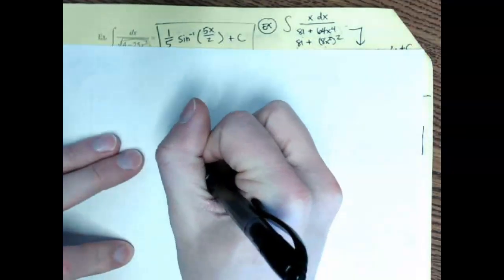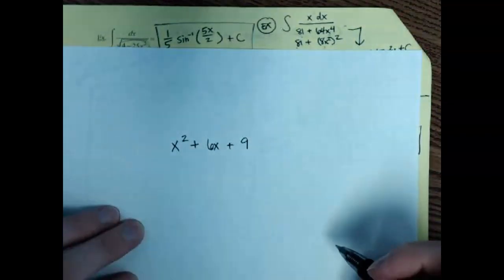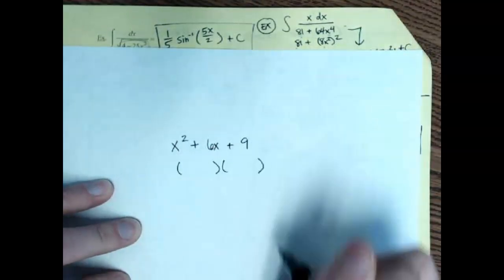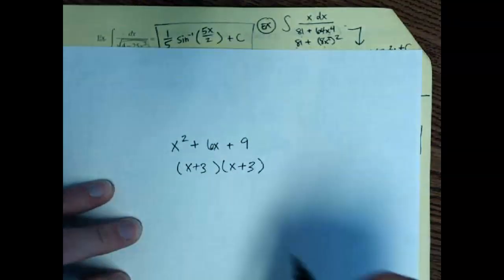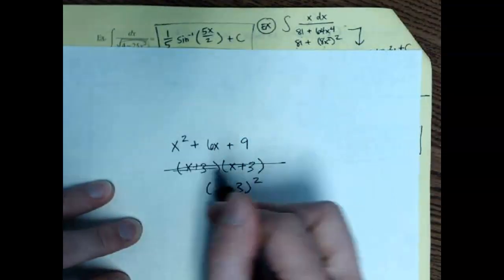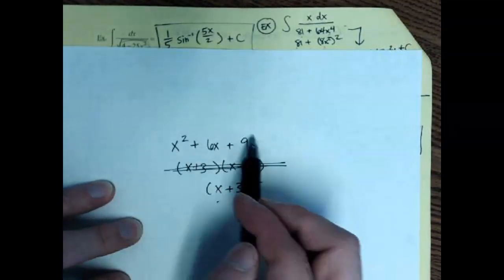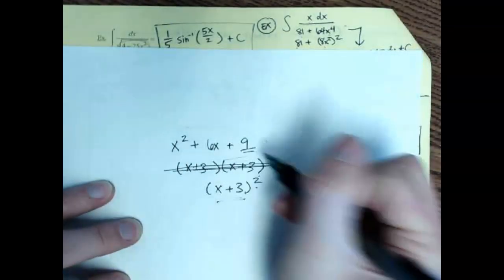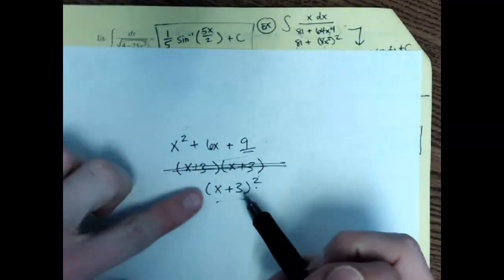Something like x squared plus 6x plus 9. That's what we would consider to be a perfect square trinomial. The reason why is because it would factor into x plus 3, aka x plus 3 squared. We don't typically write out that one if we can write it as the binomial squared. So this is called a perfect square trinomial, so that it could factor into a binomial squared. Now, it needed this to be a 9. If that 9 would have been anything else, it wouldn't have factored into a perfect square trinomial.